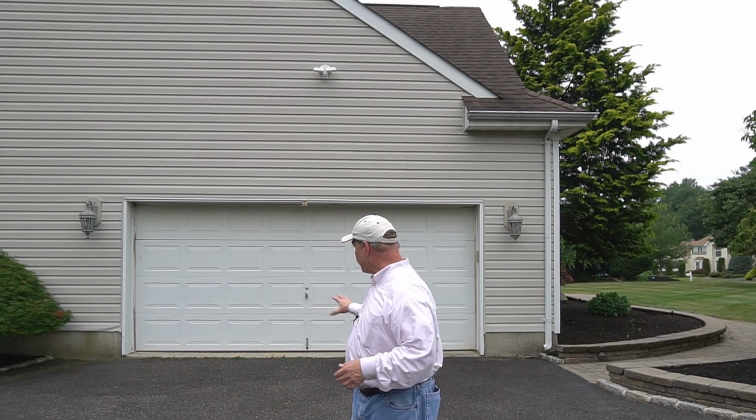Now, I could change that. I could take that infrared detector and point it further out in the garage and crank up the gain on it, but then it would see every car coming and leaving the garage or in the driveway even, or every little animal that ran through would be turning on and off all night, and that's not what I'm looking for. So for me, that's the perfect setup.